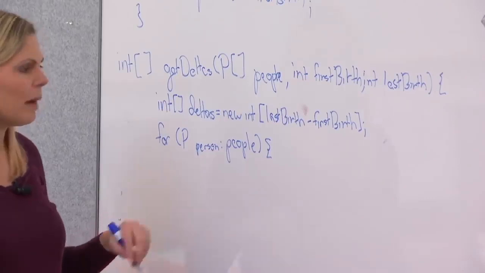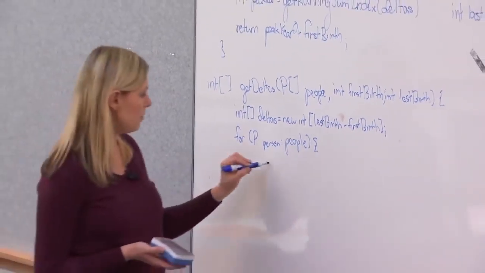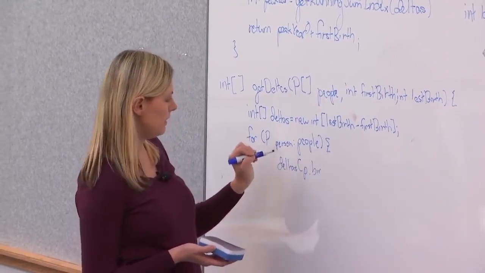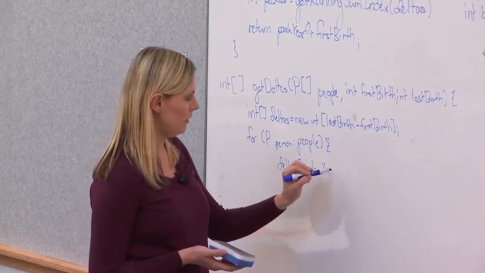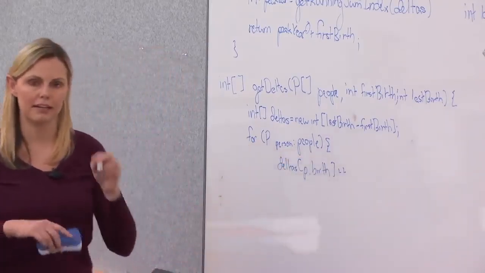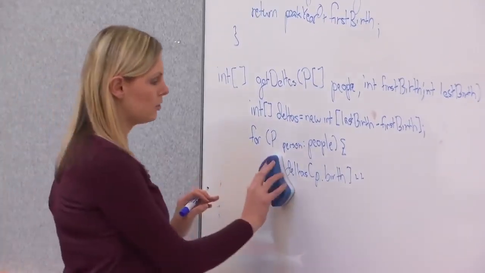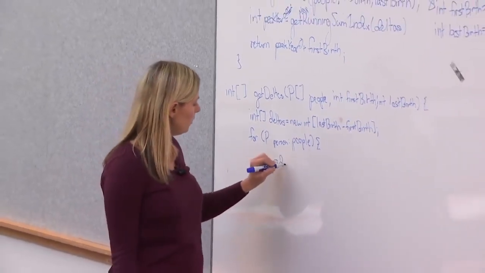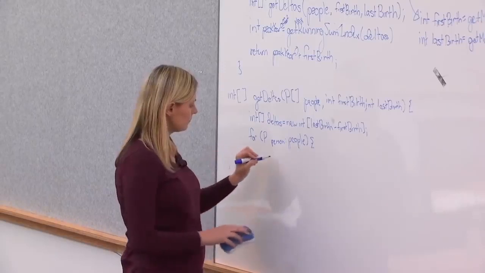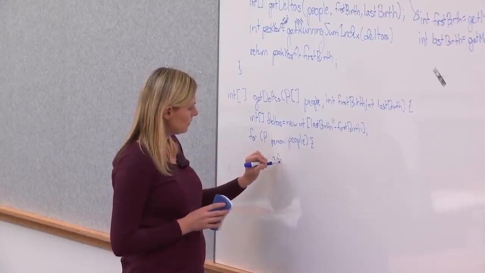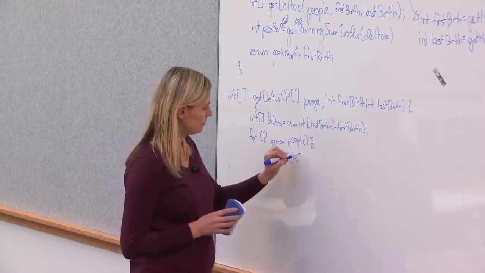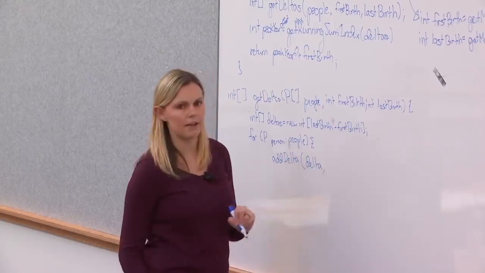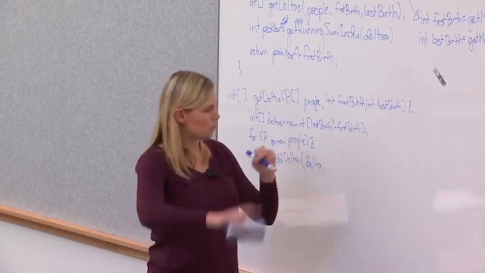So I'm going to have to do a little bounds checking, so it's not as simple as deltas, p dot birth. P is my little person over here, I just abbreviated. It's not as simple as that because I have to do some bounds checking there to make sure I'm not going out of the array. So, it's a toss-up here, but I'm going to call a method called add delta that goes and changes that value by the +1 or -1. Just putting my bounds checking in one place.